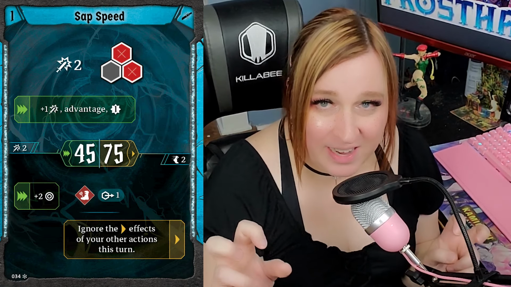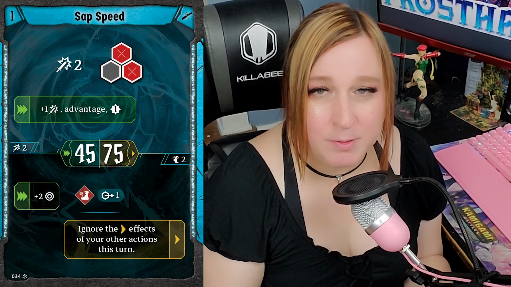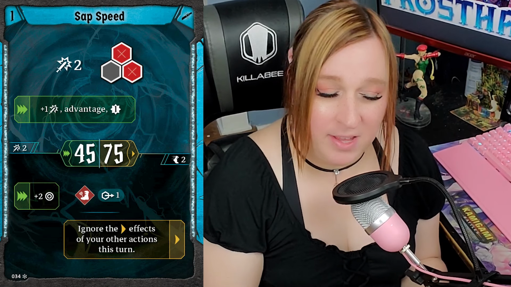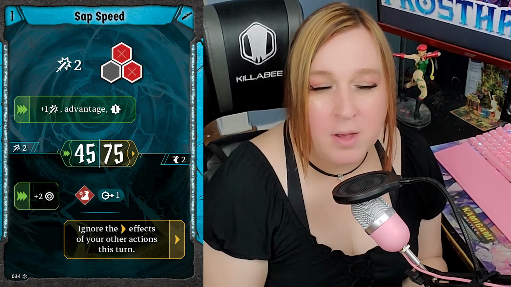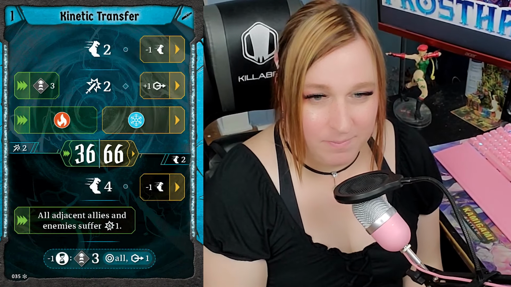Now this doesn't give you the fast bonuses. So we just talked about Twin Strike. So if you play Sap Speed and Twin Strike while slow, you can use the bottom half to immobilize an enemy, and then you do an attack 2 and attack 3, no longer suffering the attack penalties on them, but it doesn't give you the move 2. So just keep that in mind, that it does give you some semi-unique cards as a result due to ignoring specific effects. Kinetic Transfer. Now this is a very interesting card.